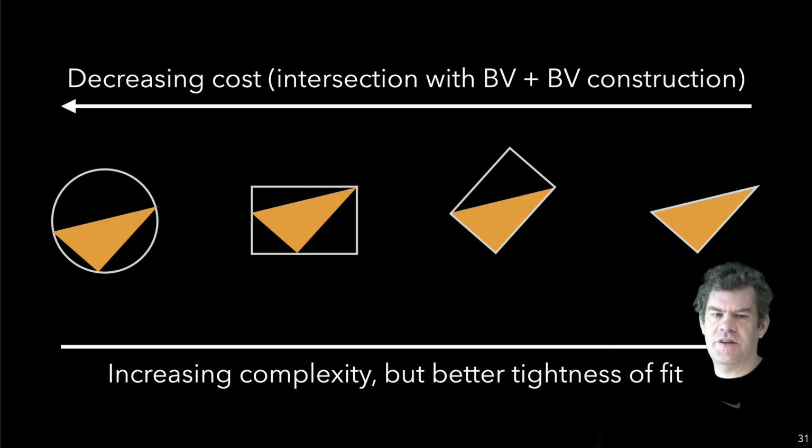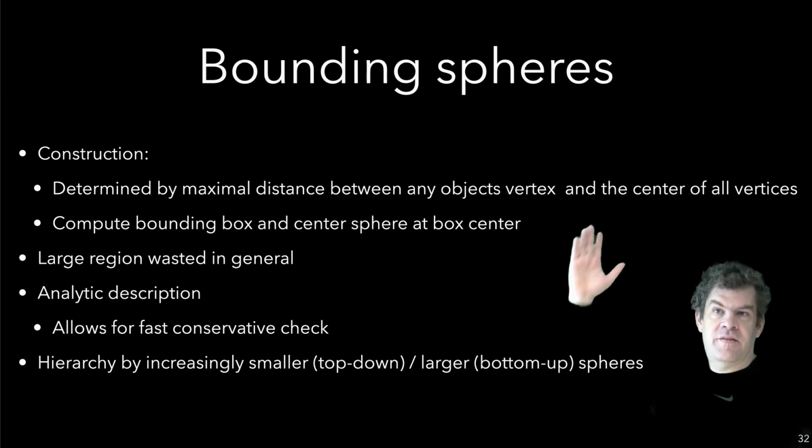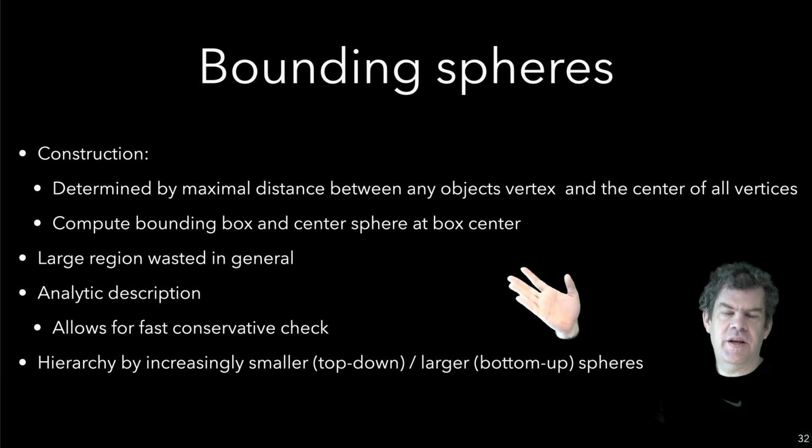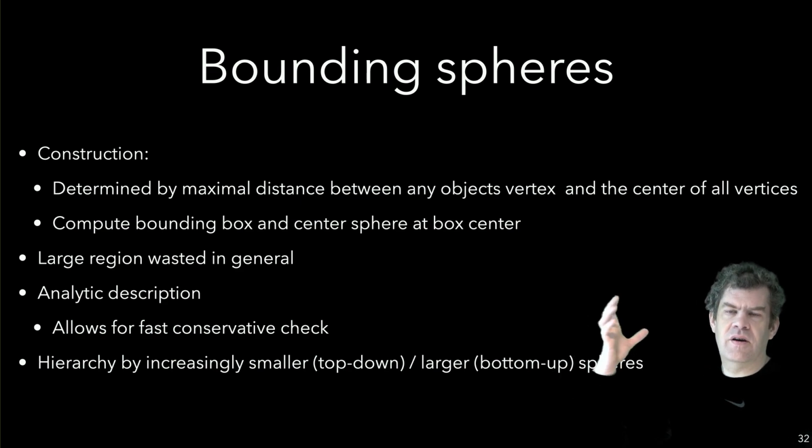Now, there are other interesting things about these spheres. I said bounding spheres are easy to compute. I already said how to compute them. I said they're not very great when it comes to actually figuring out whether you have a positive intersection or not. They give you a lot of false positives, no false negatives. None of these give you false negatives, right? But they give you a lot of false positives, saying, okay, there is an intersection while there is not one. But there's another set of cool things.